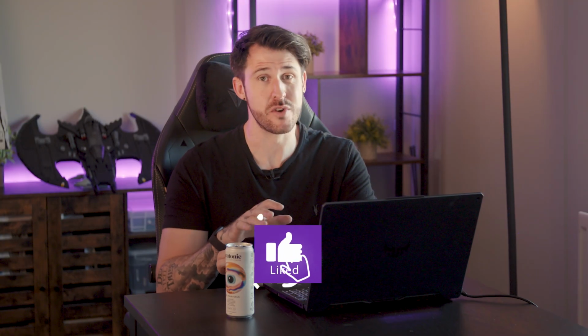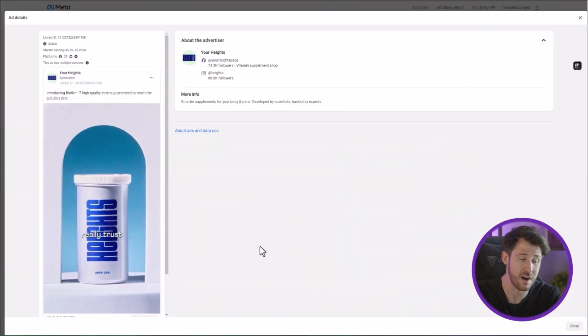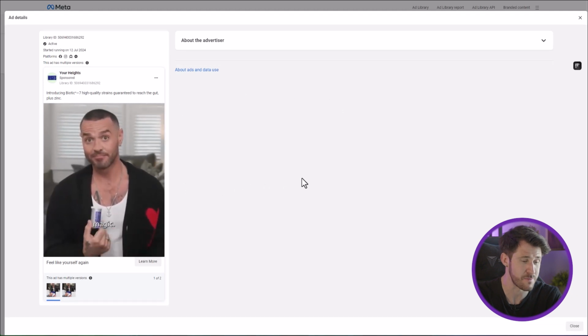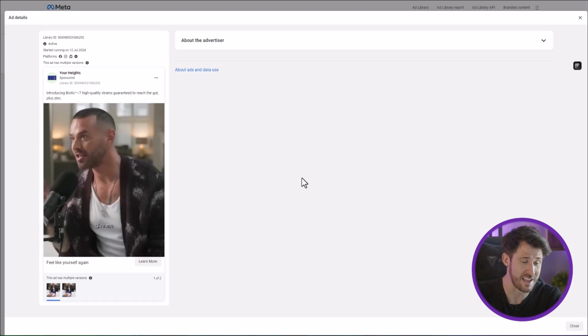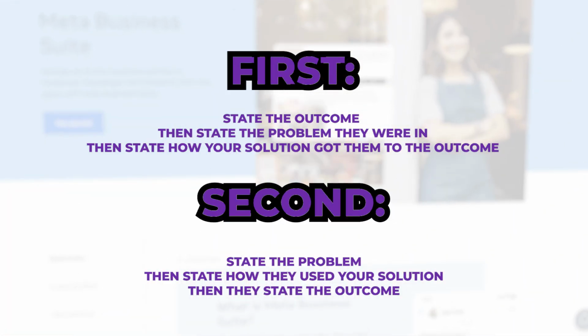Not just telling your audience what they can get, but showing them. Now, the brand Heights does this really well, using this principle, but with celebrities talking about their own personal experiences, which adds more weight to the claims as you feel more familiar with the person speaking. So here's 2 ways you can structure these ads.